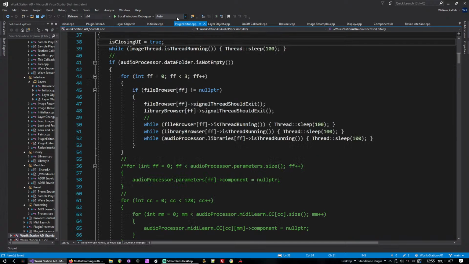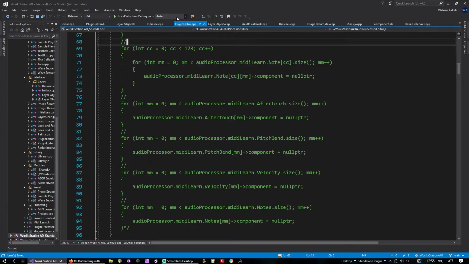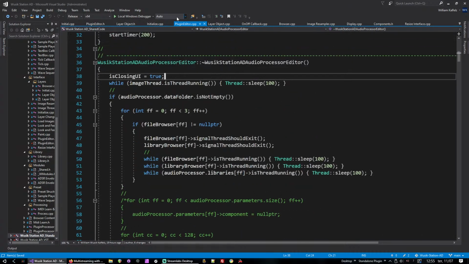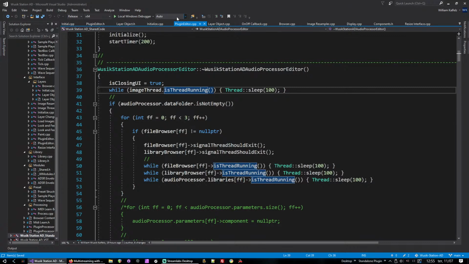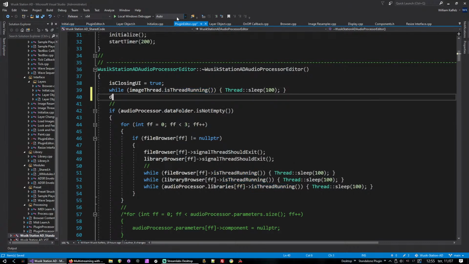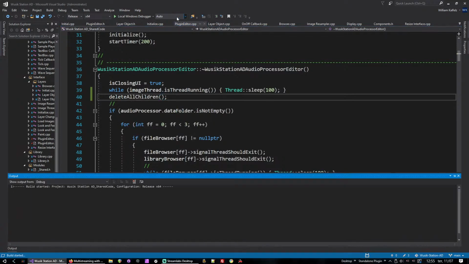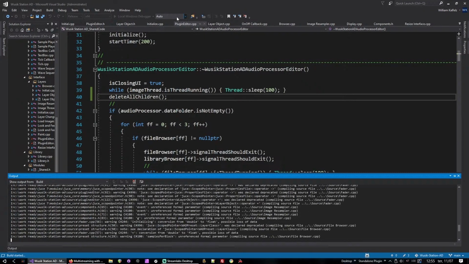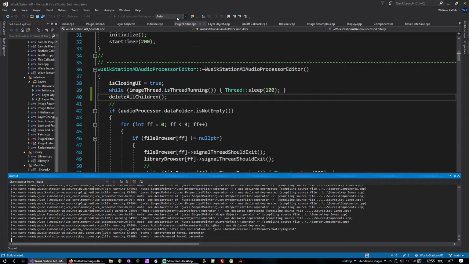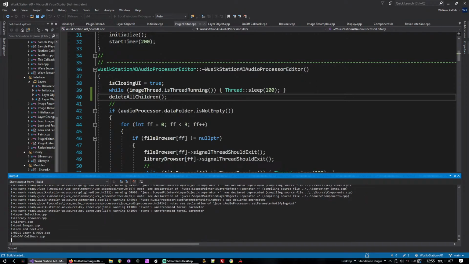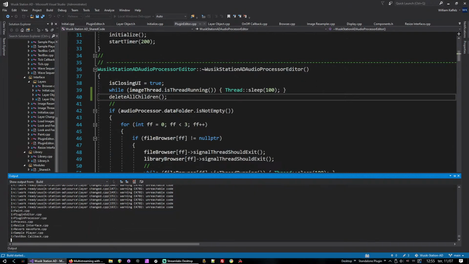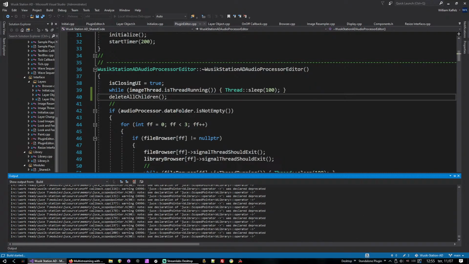I'm actually removing all the stuff from the screen. So delete all children. This should delete all the objects. And then I also have to clean up the... maybe I don't have to clean up the table.